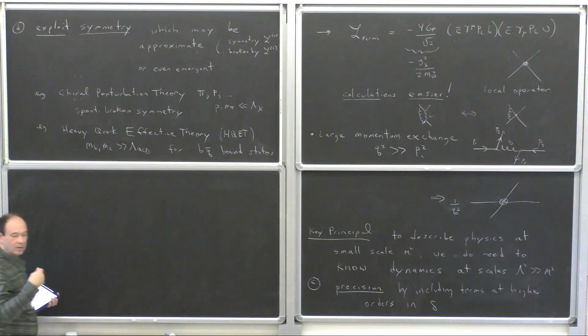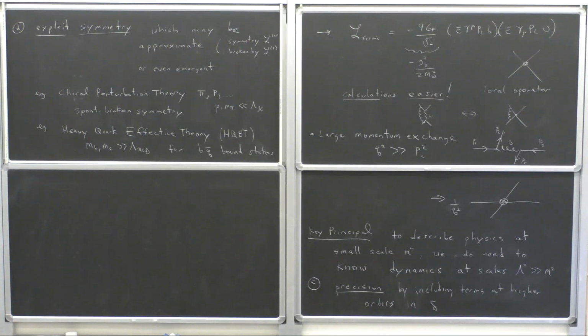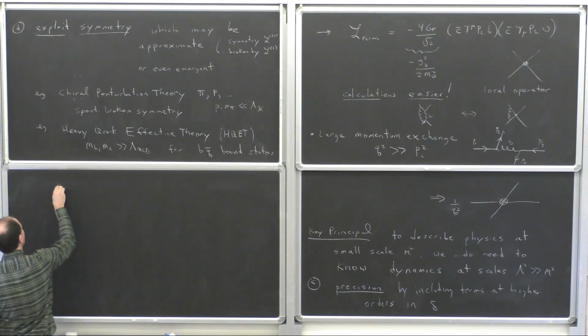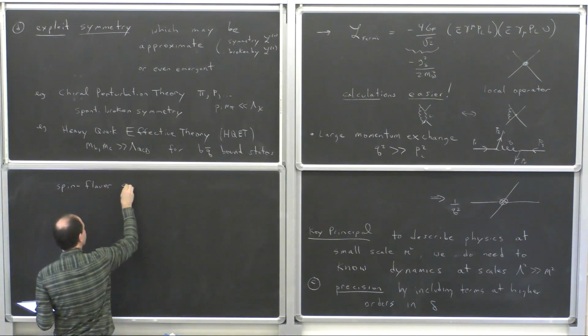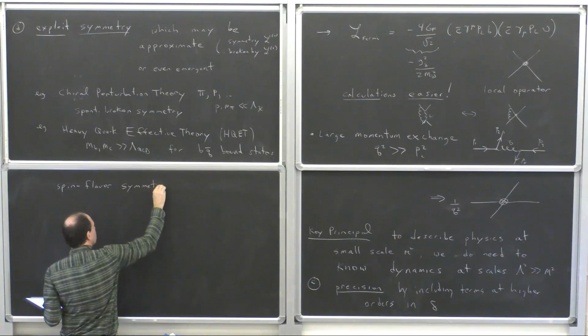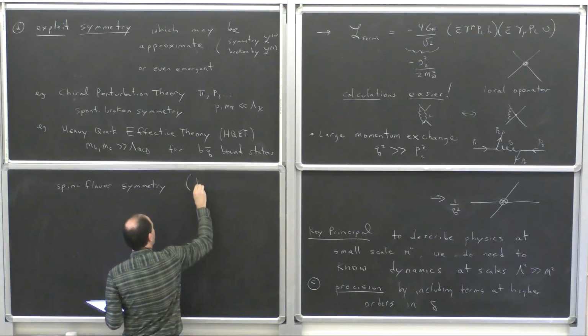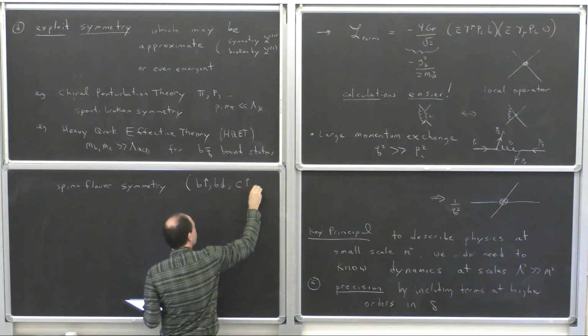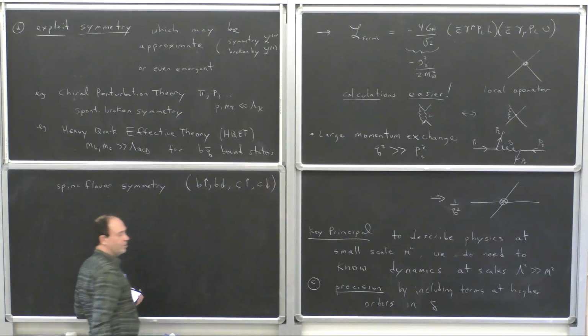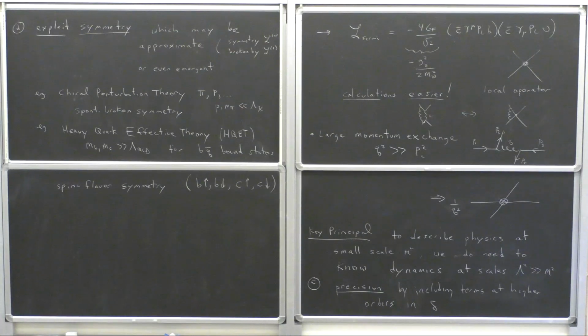When I take this limit that the bottom quark and the charm quark both get heavy, bottom quarks and charm quarks look the same because they're both heavy. If they both are infinite, I can't tell them apart. So there's an extra flavor symmetry between bottom and charm in that limit. And it gets even better than that because there's also a spin symmetry. So there's what's called a spin flavor symmetry that emerges, where bottom quarks that are spin up, bottom quarks that are spin down, charm quarks that are spin up, and charm quarks that are spin down all behave the same and get related by the symmetry.